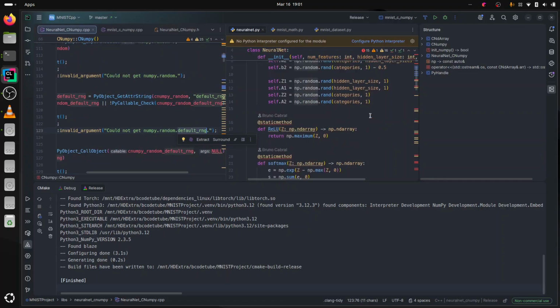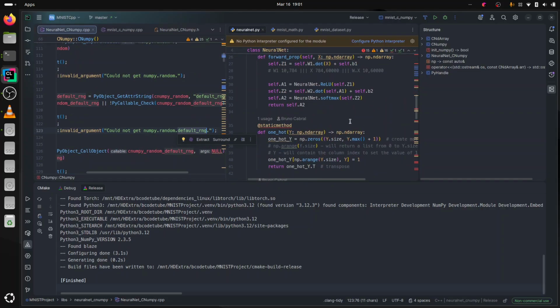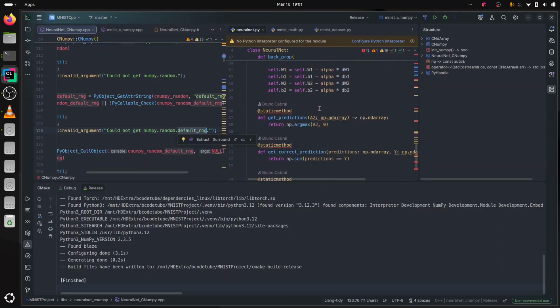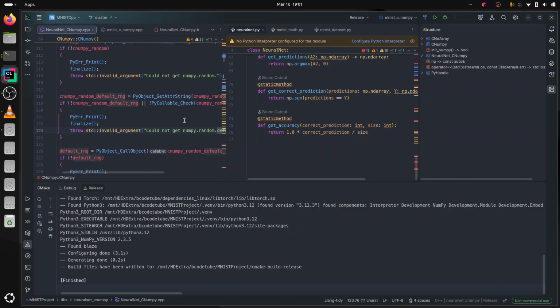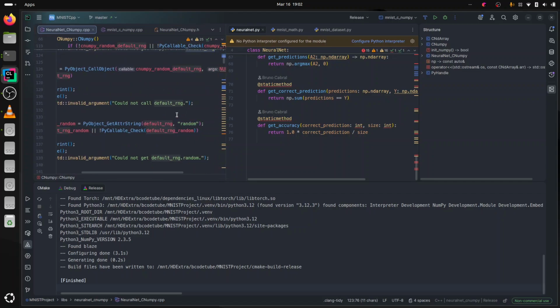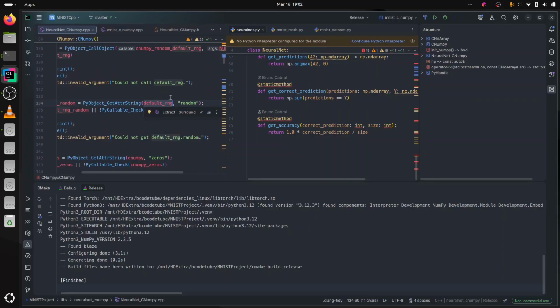The RNG is to get the generator, the random numbers generator. And inside the random number generator, I try to find the random function.